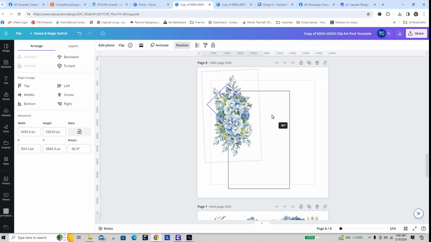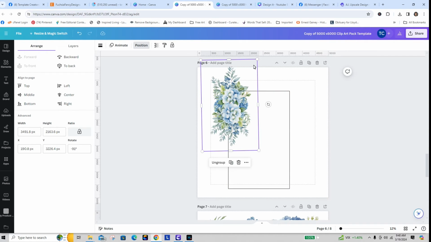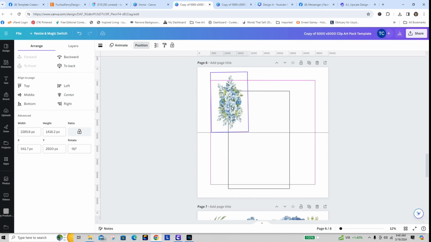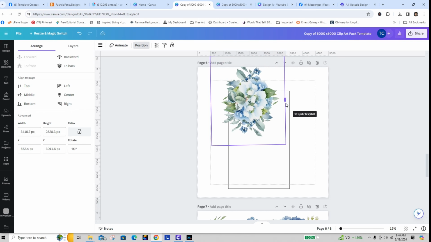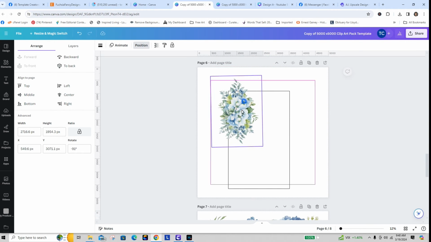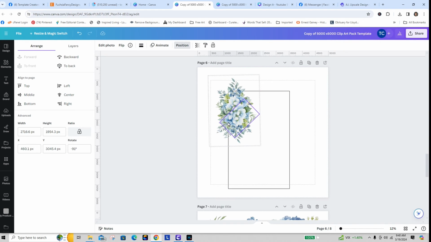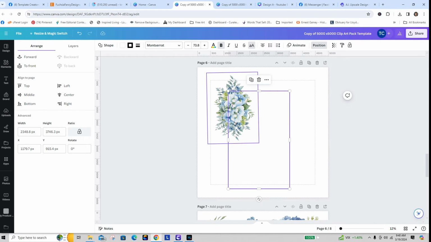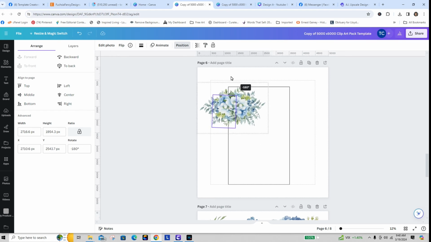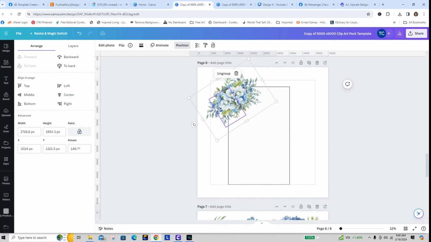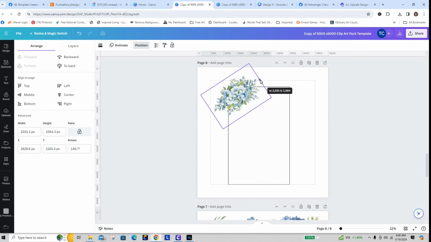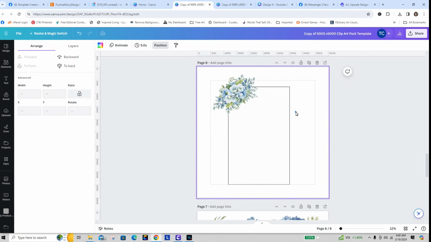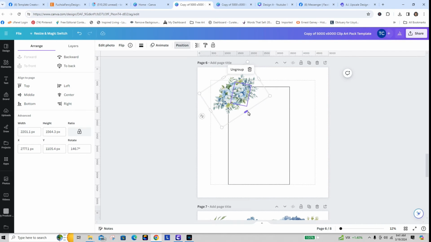Let's drag it like this. Okay, so now we have just playing with it to see maybe how we might want to do it. I think probably like this as more of a corner piece would be cute.